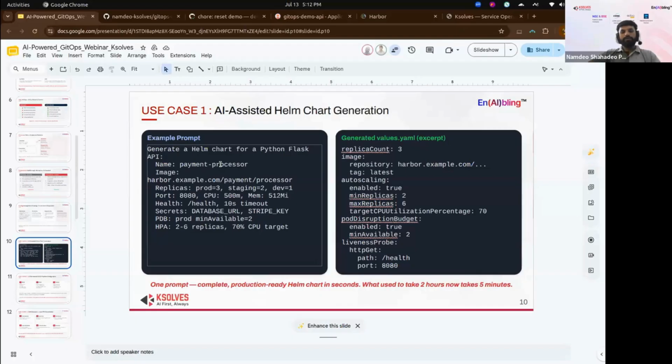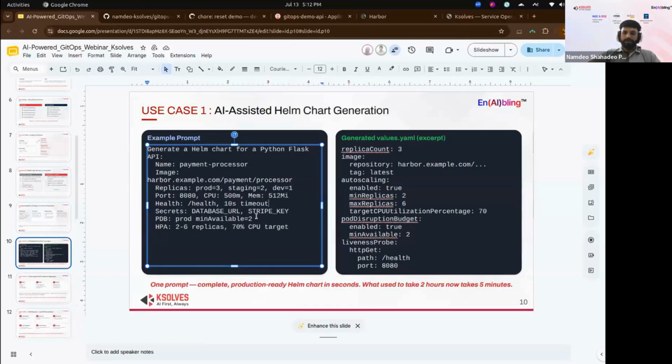What health endpoint would be there, suppose I am adding liveness and readiness probes. According to that, what timeouts there should be for checking whether the pod has come up or not. And for HPA, how my horizontal pod autoscaling will work, with certain criteria, like after 70% crossing I want to add another pod, with a minimum of 2. According to that it will write it. Okay.